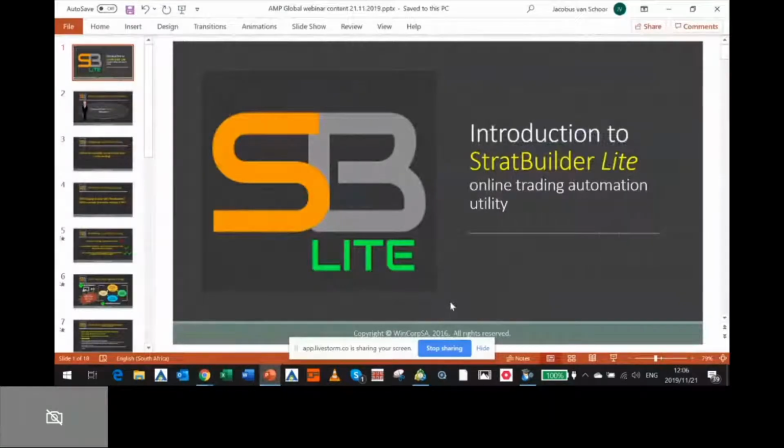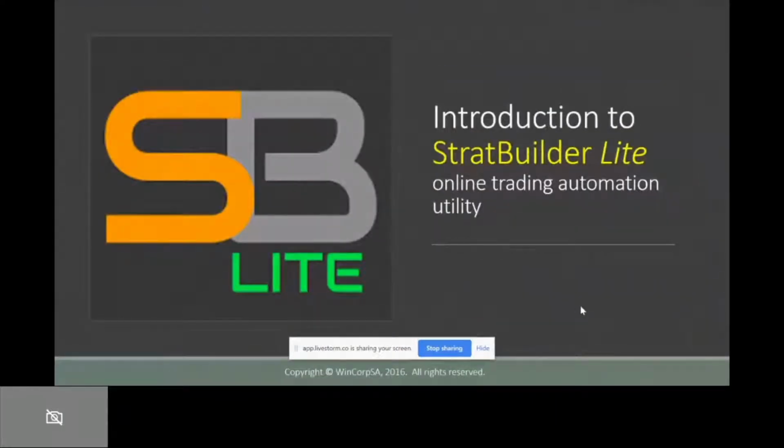Ladies and gentlemen, I don't want to use too much of your time with an introduction, but I do think it's necessary that I give you some background on what we're trying to achieve with our utility. It's a utility on the MQL5 market. It's not an EA per se, which means that you have to provide a little bit of input. It's a semi-automated solution, but then most of the activities on your screen is actually automated.